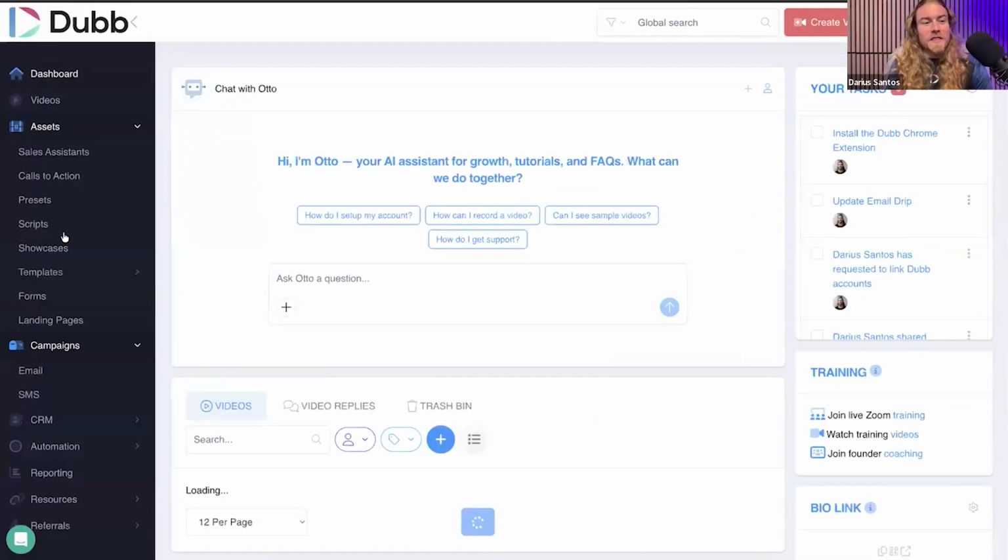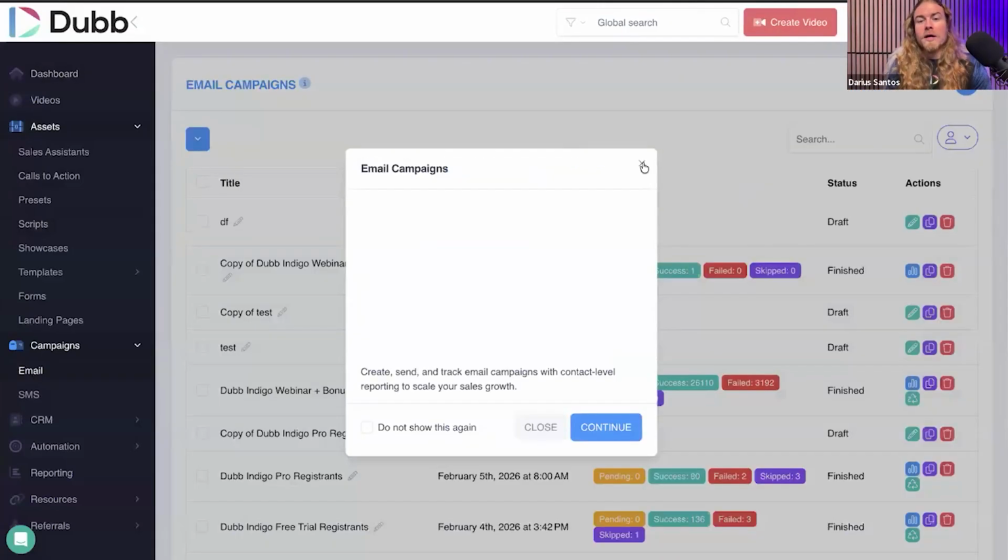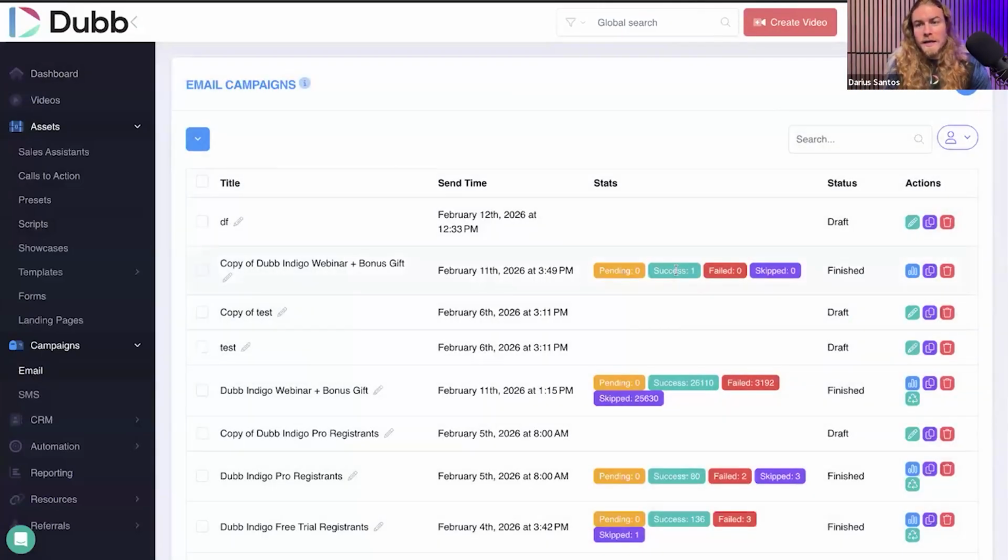Choose your sender. Let's talk about limits. If you guys are using Gmail and Outlook through a third-party tool like Dubb or another CRM, it's going to be limited to about 300 per day. So within a 24-hour period, Outlook and Gmail, the paid versions, will allow you to only send around 300 emails when it's through a third-party tool. And what I mean by third party is like this, right? With Dubb, if you're using Dubb to send the email campaign, the bulk email, then it'll be limited to around 300 per day. Again, with any other tool that you're connecting your Gmail or Outlook to, it will be about the same.